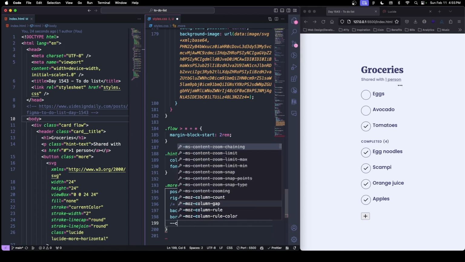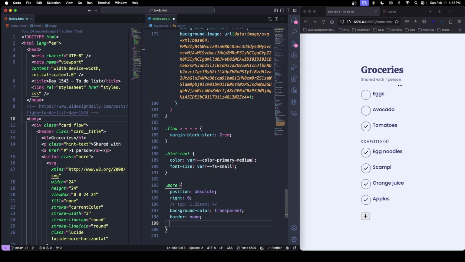Color primary. Whoops. I'm doing this because I want to be able to change the color of the SVG dots. See, if I do light, it went away. It is coloring it. If I do medium, see it's back. Let me go back here.